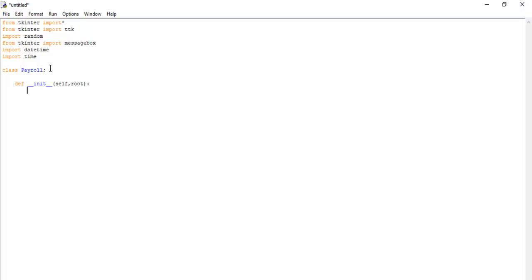Now I'm going to say self.root. I just want to define my interface. Self.root equals root. Alright, that is going to be the name of my app.